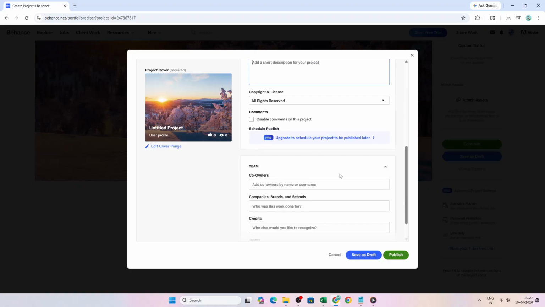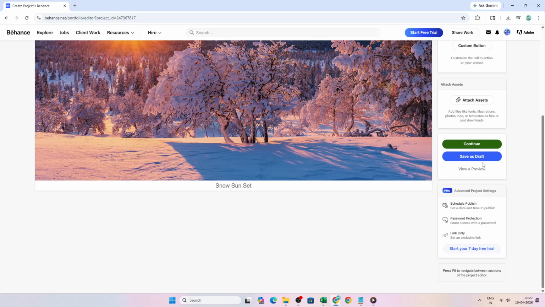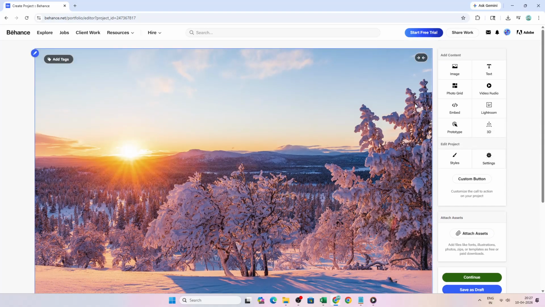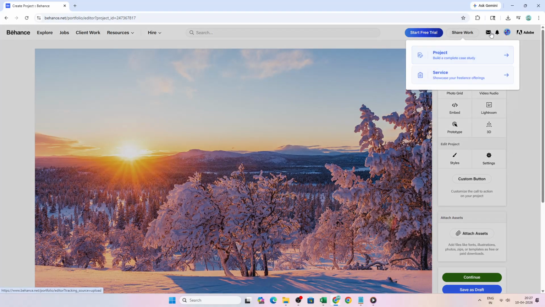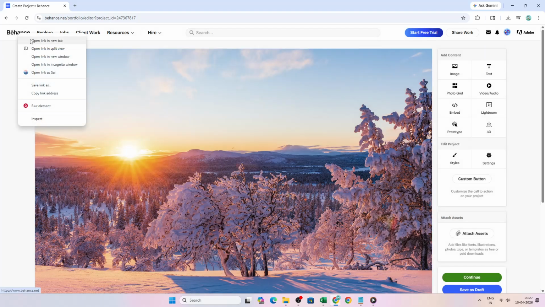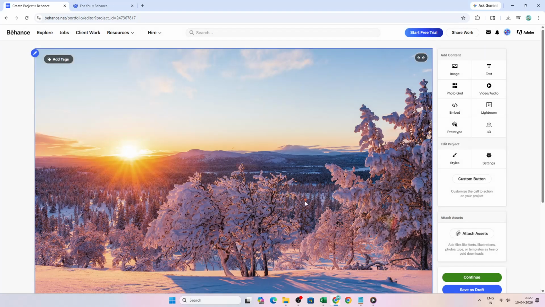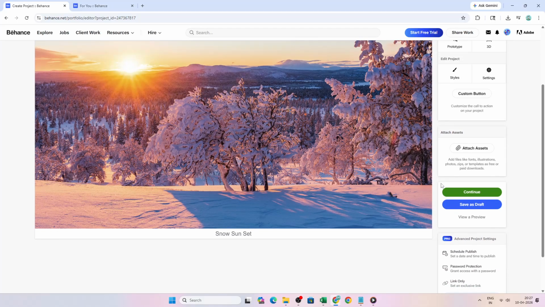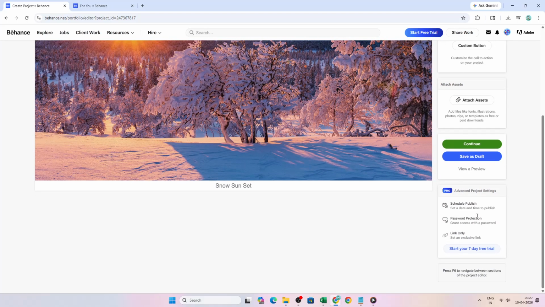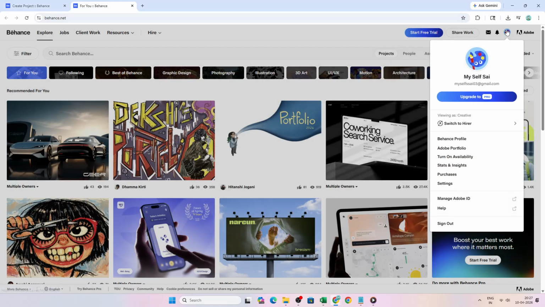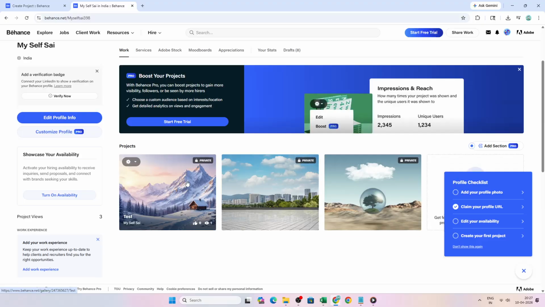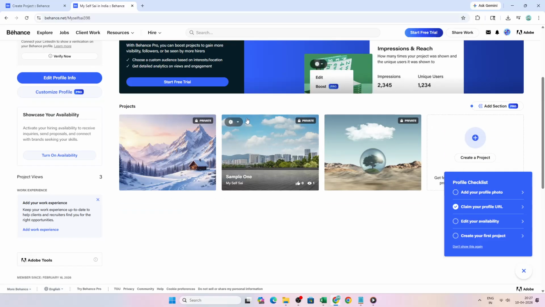Share your project links on LinkedIn, Instagram, and Twitter to bring in a wider audience. Provide a short context or takeaway when you post, so people know why they should click through to view the full presentation. If you have a Behance Pro membership, consider using Project Boost. It lets you target specific audiences to increase visibility, putting your work in front of people more likely to appreciate it.